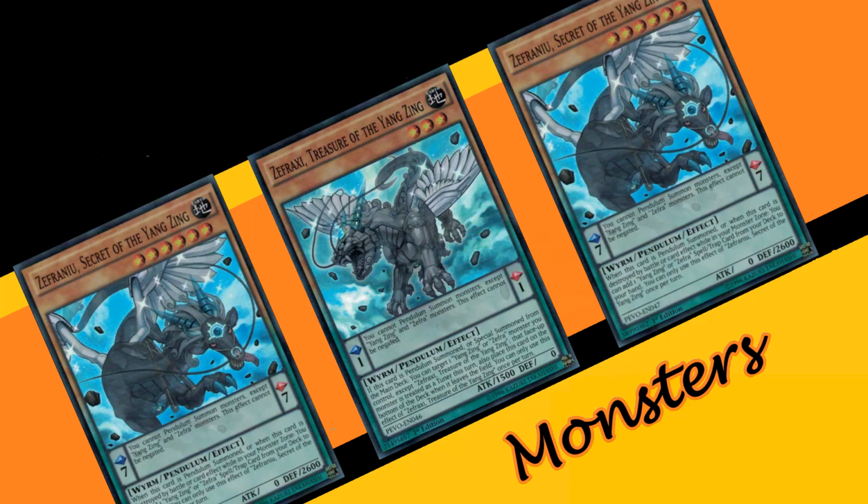And then Zafranu, Secret of the Yang Zing, is the level 6 defensive Yang Zing. It has 2/6 defense, which is the highest of the main decks. Also, being level 6, it's quite good for going into a quick level 8 synchro summon with Jiaotu, as it can be summoned by Jiaotu from the deck. What this one does is, if it's destroyed by battle or card effect, it allows you to add a Yang Zing spell or trap from your deck to your hand.